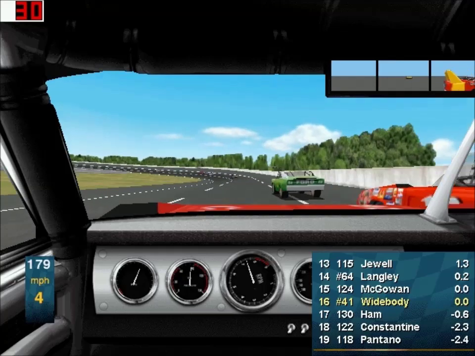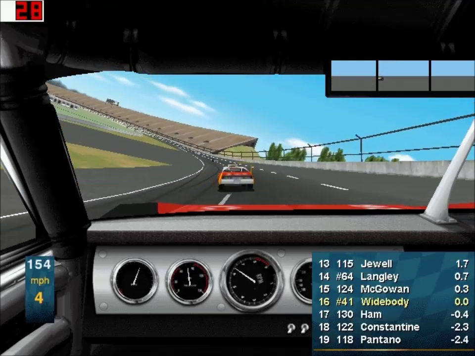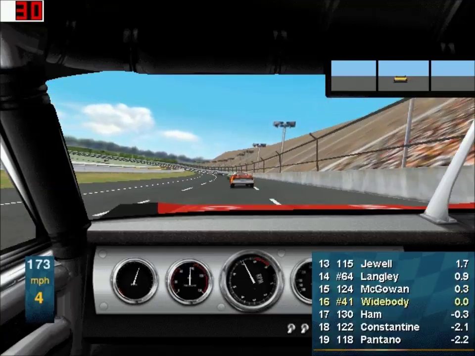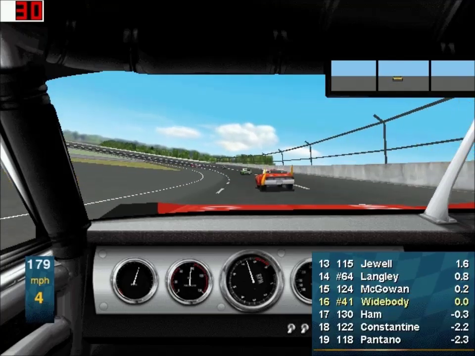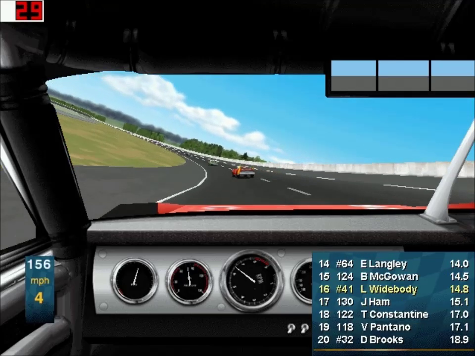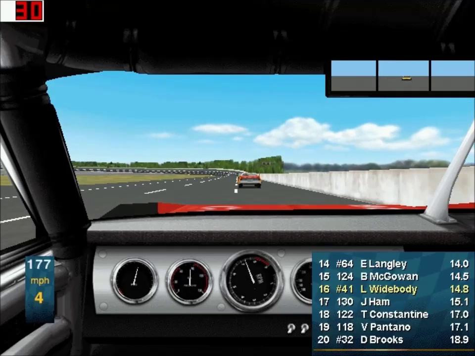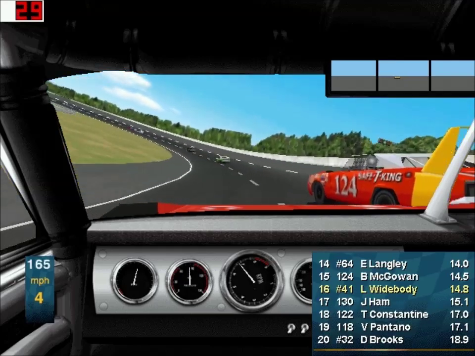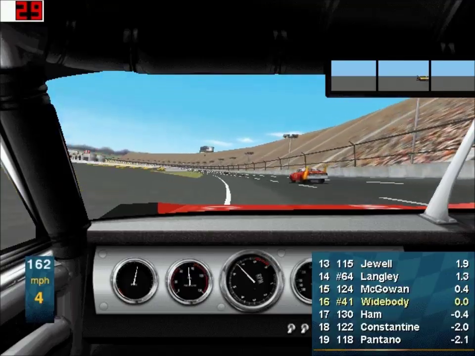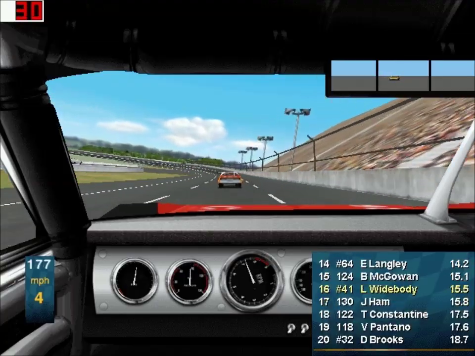Switch to the in-car view. See what it's like to be in an actual stock car. Sure is a beautiful day here in Texas. Yeah, I can drive in any view I want to. Come on, man, hook me up. Right behind him.